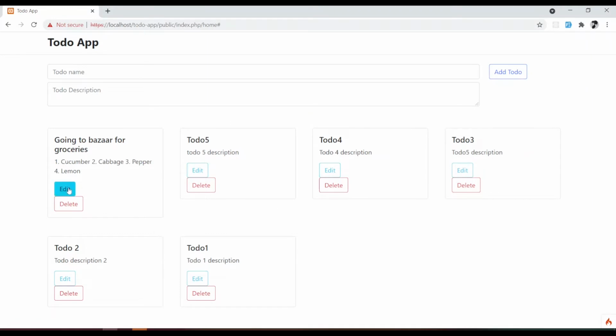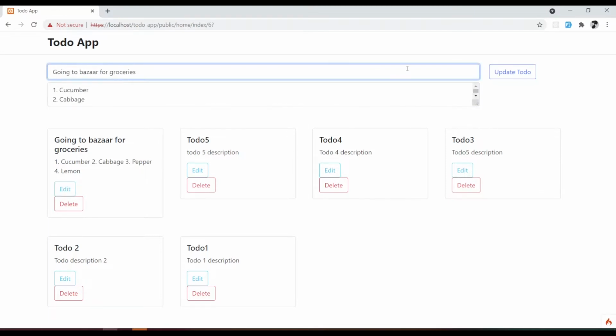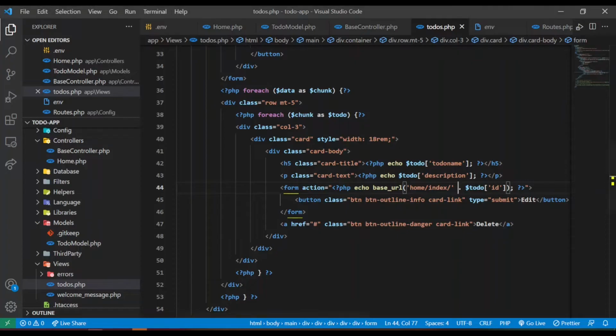Okay, so we have used the edit form, so it is going down one page, but we will fix that later. Let's check if it comes in. Here it came, and here is the update to do. So we're going to check.